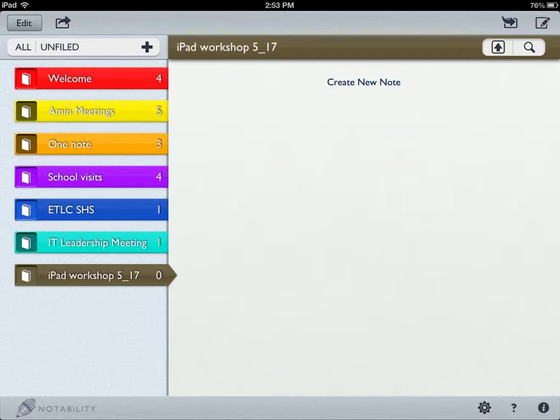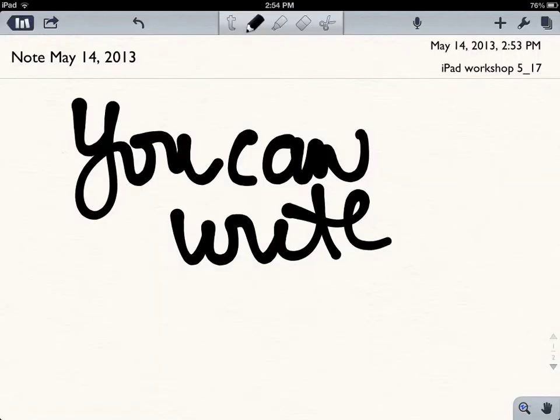Okay. So to create a new note, you just tap on Create a New Note, and the interface changes a little bit, and you just have to remember what notebook you're in, but if you look up here, it kind of tells you the name of that notebook as this, and this is the name of the note. Of course, they can be edited as well, specifically by tapping on that.